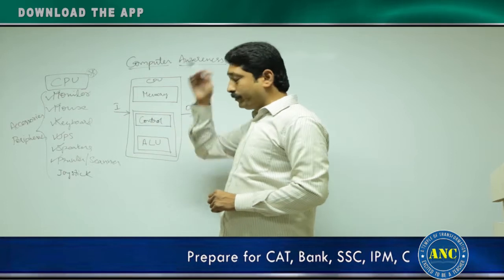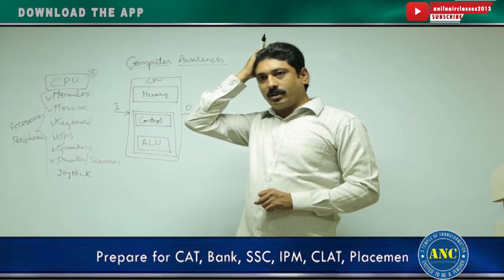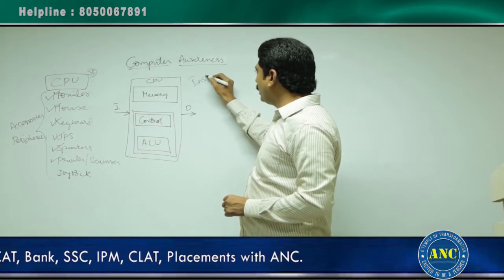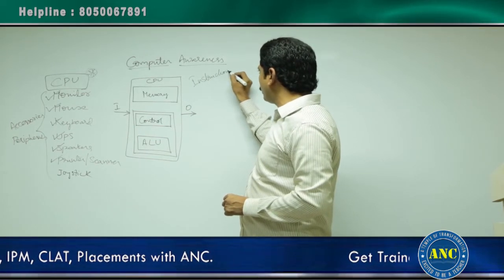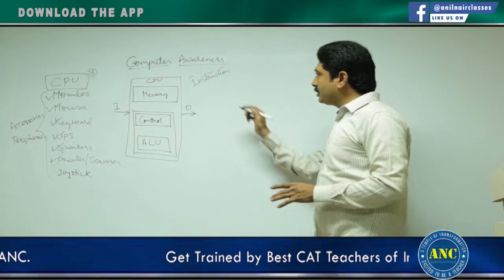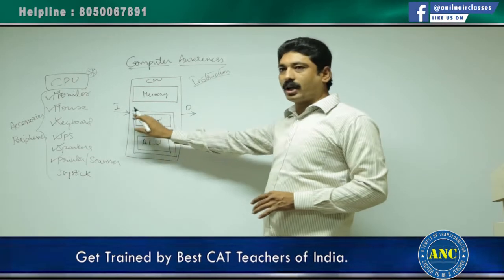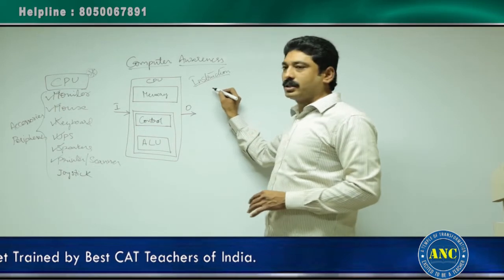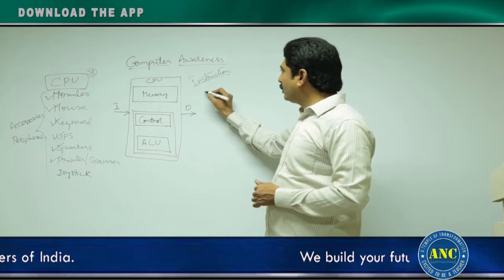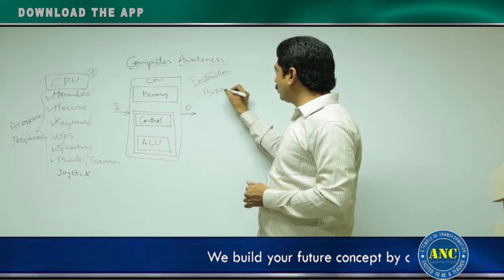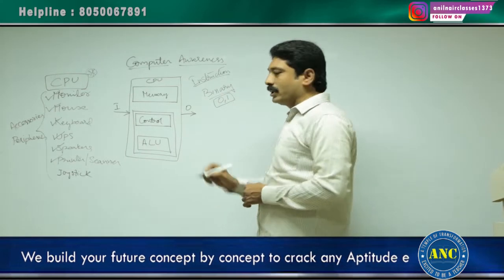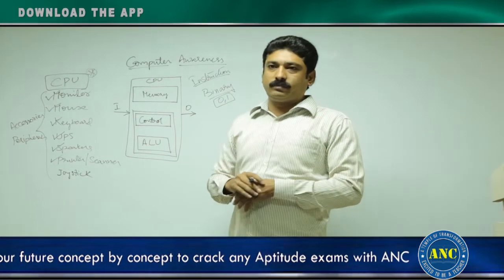Now there is an input. Every input that goes into this control unit is known as an instruction. Everything that we send to a computer is known as an instruction. Now, before understanding what happens here, what does a computer understand? What language does a computer understand? Binary language. So what is binary? It is 0 or 1. Except these two things, a computer cannot understand anything else.